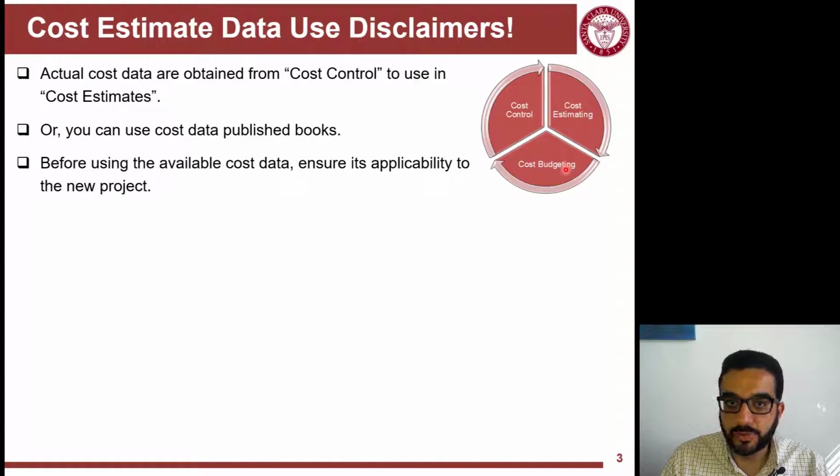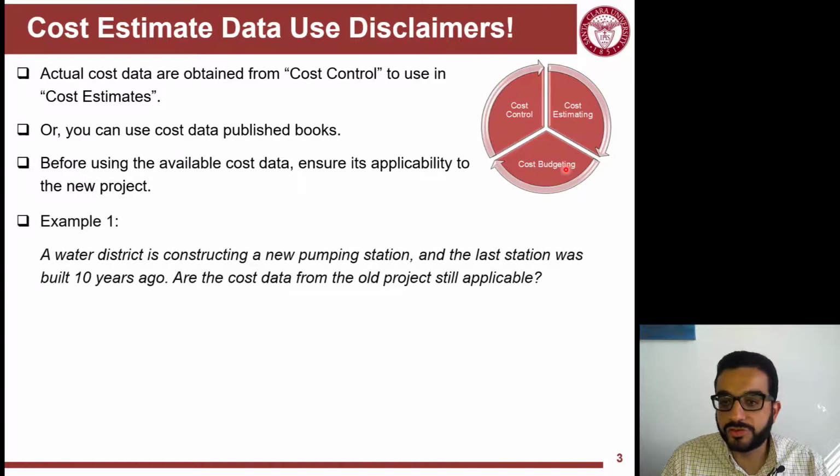So in the first part, we discussed the process of three main functions of cost management. So you do the estimate, you budget, and then you control. And you do that based on cost data that you collect from previous projects or from data sources that you have available, you paid for, and these come from different projects, different backgrounds, different conditions, different times. So you need to adjust these data to reflect the new conditions that you will see in the future projects.